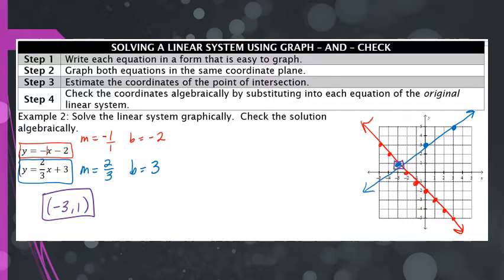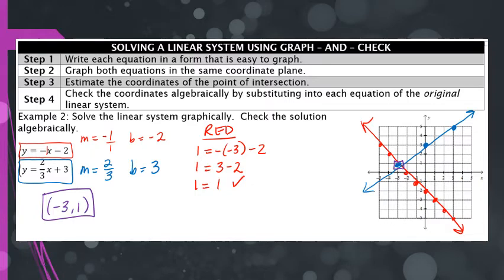So in order to do that, I'm going to take this ordered pair and I'm going to plug it back into my equations to make sure that both sides of my equation come out equal. So everywhere I see a y, I'm going to put a 1. Everywhere I see an x, I'm going to put a -3. So for the red equation, I'm going to write y equals, but instead of y, I'm replacing y with 1. And then negative x would be -3, and then -2. So -3 is actually positive 3, and then 3 minus 2 is 1. So you see how we came out with 1 on both sides of the equation? That means that this point checks out for equation 1.